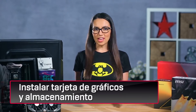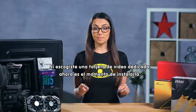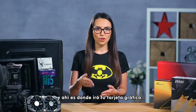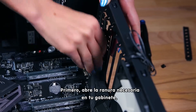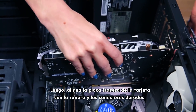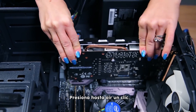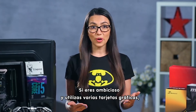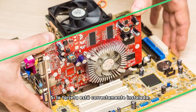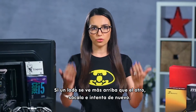Moving on to our GPU. If you've chosen a dedicated GPU for your build, now is the time to install it. The longest PCIe slot on your motherboard is usually the first in the series of slots, and that's where your video card is going to go. First, open the slot however you need to for your case. Then line up the card's back plate with the slot and the gold connectors — don't touch them — then push until it clicks. If you're using multiple video cards, you'll need to open more than one slot. When the card is set correctly, it should be exactly parallel to the motherboard. If one side looks a little higher than the other, pull it out and try again.